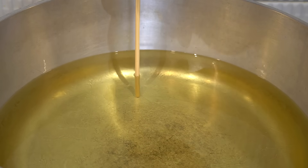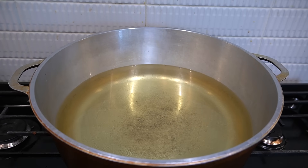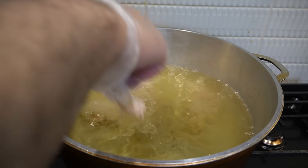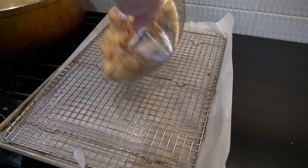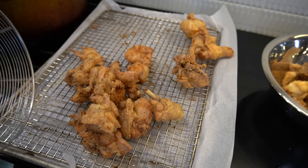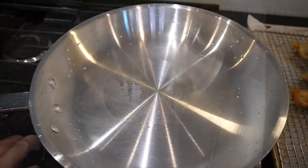We got peanut oil here, heating for about 20 minutes. After 20 seconds I can see a beautiful bubble — it's hot and ready, ladies and gentlemen, let's start the frying. Don't overcrowd the pool. Everybody's in. I don't care if they can swim, they just have to get in. Cooking time: six minutes. We're going to do a double fry — first fry, then a second fry, six minutes each. Take it out.